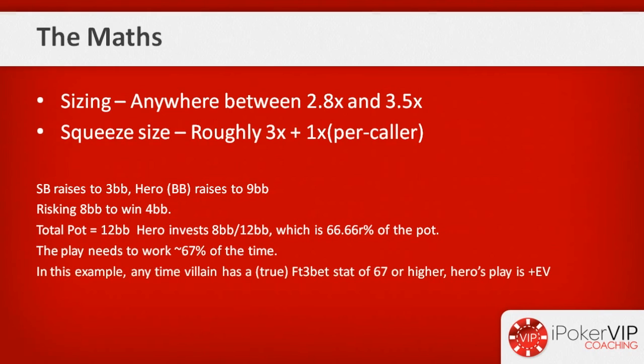If villain does have a fold to 3-bet stat of 67% or higher, then Hero's play is going to be plus EV, and that's even if he never c-bets. So a lot of the time when planning a 3-bet strategy, you don't need to be too concerned about what you're going to do post-flop necessarily. If you think the opportunity is going to be plus EV pre-flop, then you can take that opportunity, 3-bet bluff, and if it doesn't work, then you can just give up in the knowledge that the 3-bet attempt was profitable.